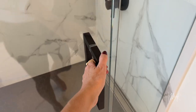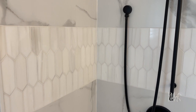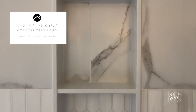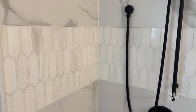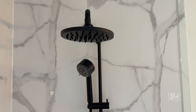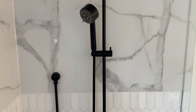We did break up the wall in the shower with some beautiful marble picket tiles — absolutely beautiful. Les Anderson Construction did this bathroom and they did an impeccable job putting a little niche in the shower wall. It is absolutely perfect. We also decided to make a real punch with our plumbing fixtures and went with matte black. The rain head is matte black, the whole shower set is matte black, and it looks absolutely stunning on these beautiful white tiles.